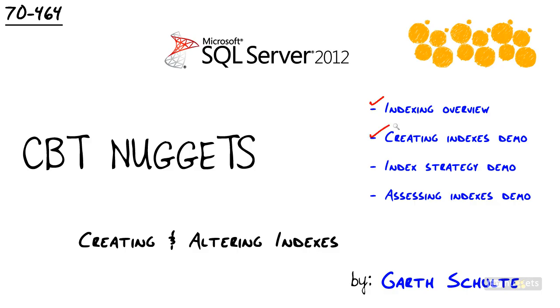We'll start by learning how to create all the different types of indexes. So clustered, non-clustered, included, filtered, and even the new column store index. Then we will take a real-world look at how to index a table. So I've got the perfect table. It has 1,000,000 records and nothing on it.